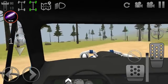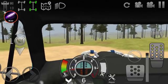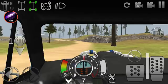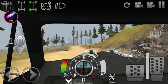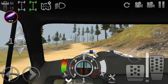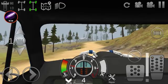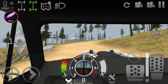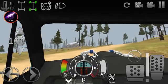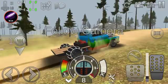Now, overall, I enjoy the inside view of the C10. I mean, we ain't going nowhere fast in this thing. But it is a lowrider, low and slow, brother. How slow can you go? I can go not even a mile an hour. No, I'm just kidding. That's not legit. I can go 8 miles an hour. That's as slow as I can go, guys. Just crawl in the woodlands.